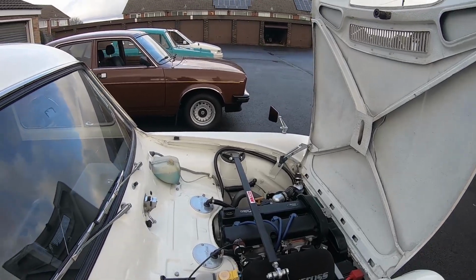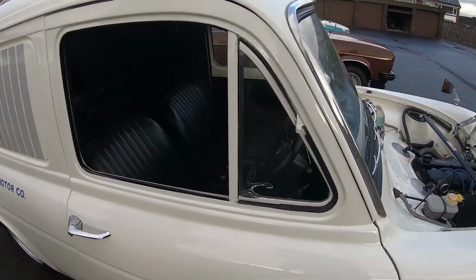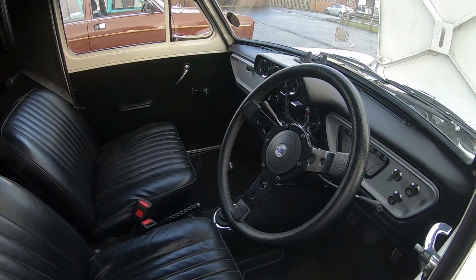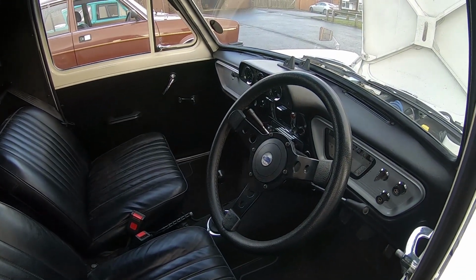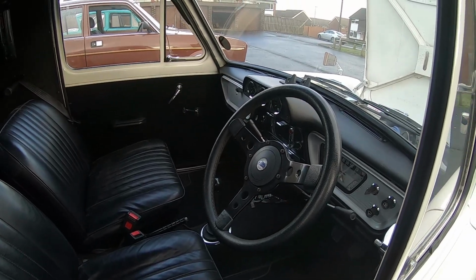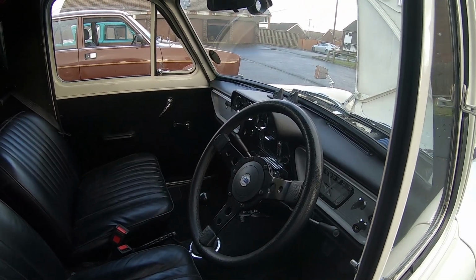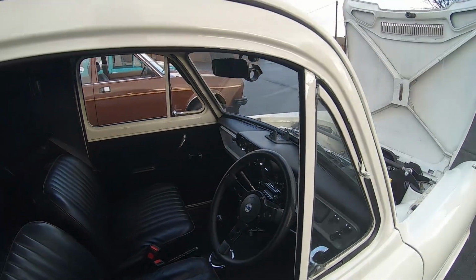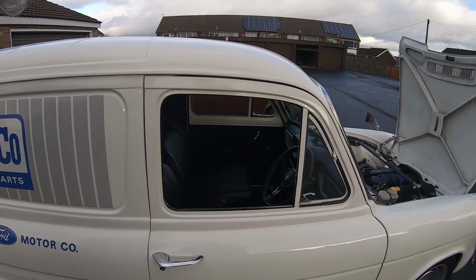It's got a Type 9 5-speed gearbox, and it's a modified Type 9 5-speed. It had uprated bearings put into it, and the first gear was changed to 2.98. So basically, this 5-speed gearbox is exactly the same as a 2000E with a 5th speed. All right. So, what else?